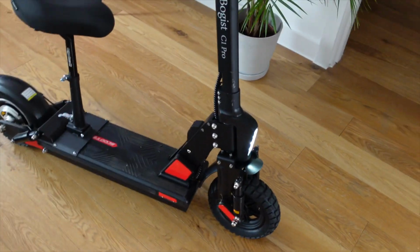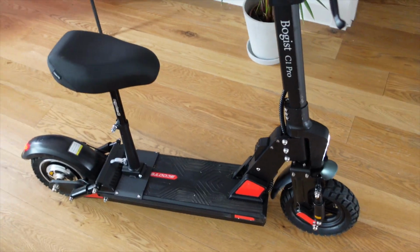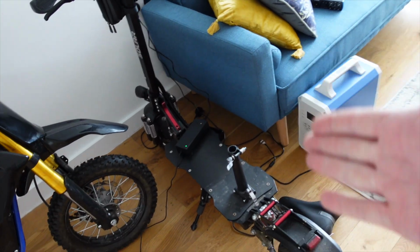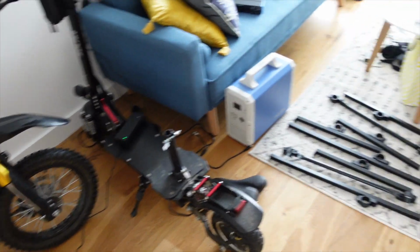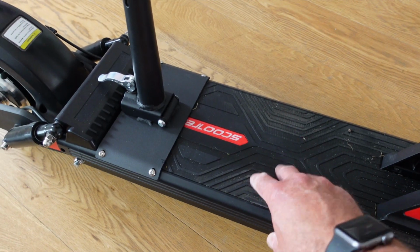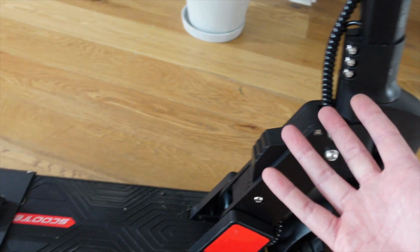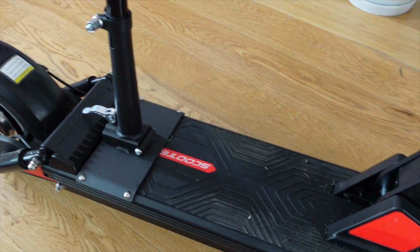Overall, looks really smart, nice and chunky, not particularly heavy as I say, which is good because I've got to take it down some steps. This one, the Soda P1, is heavy. Sorry, there's no saddle on that one. But this one's obviously like 2000 watts, so it's pretty crazy. And you don't need that really generally on cycle paths and stuff. I like its mixture of plastic and metal. It looks quite neat. It looks like a decent quality product. It really does. Actually better than some of the other ones I've seen.